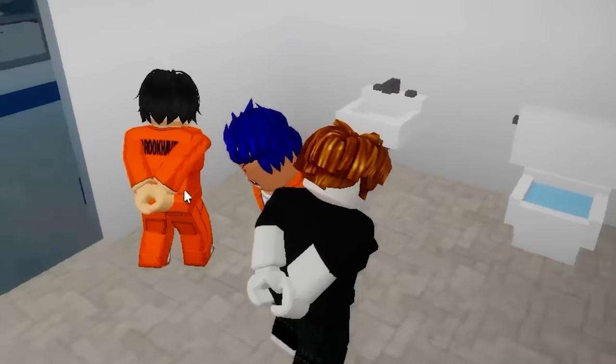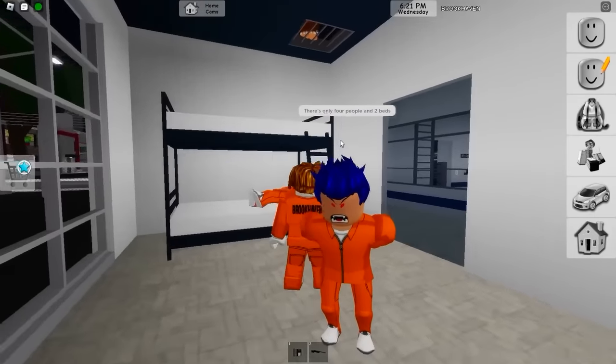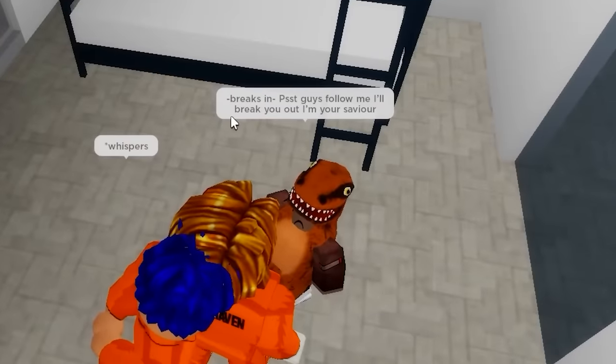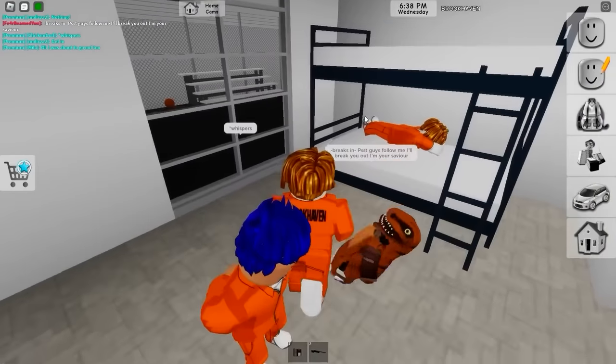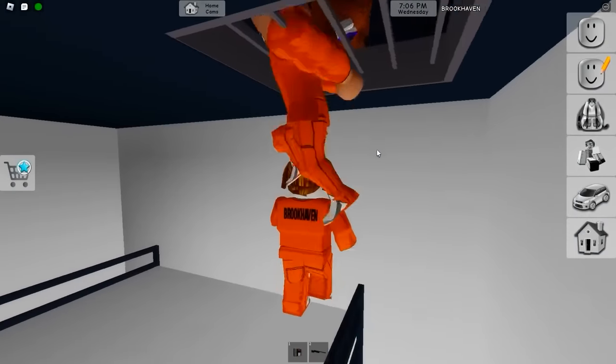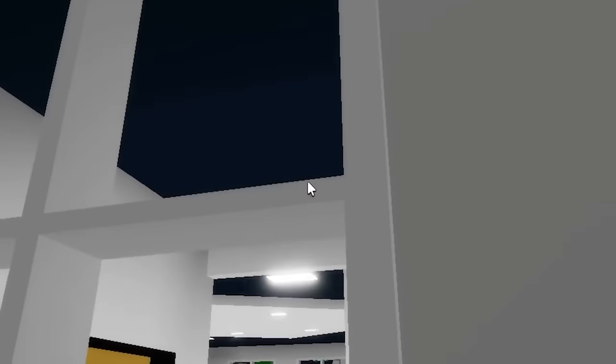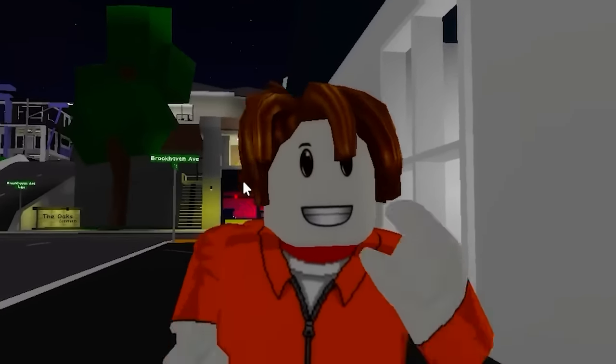And oh my God, look at how crowded this prison is. There's 4 people and only 2 beds. Wait, what? Wait, where did that guy go? Shh, guys, follow me. I'll break you out of here. I'm a savior. Wait, what? This guy helped me the other time. Oh my god, wait. We just got in prison. We're just escaping already? Are the cops that dumb? Oh, it's night. Oh, I bet they're sleeping. They just left the lights on. Wow. I wonder what their electricity bill is.